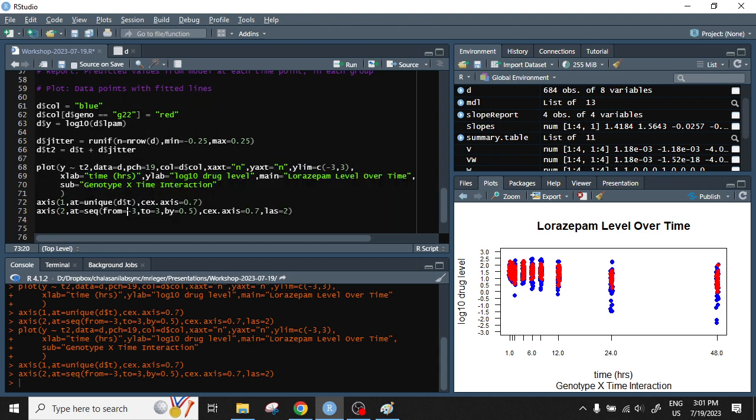Now, I'm not going to go into it today, but there is another function, the general purpose text function, and that labels based on coordinates to put text anywhere on this graph that you want. So you could say, I want to take some text and put it right here, and you have to play with what the x and y values are to figure out, okay, I need to go at about 24 and whatever that position is, and then I can put any text that I want there. So you can use that to directly put text anywhere on this graph, in addition to the built-in ones.